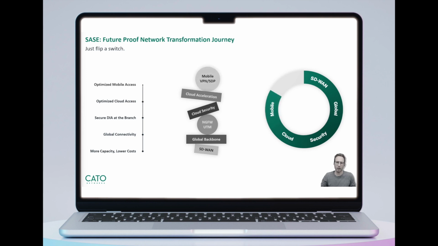Get a mobile VPN or SDP to support remote users, but you will never get a single management for all the capabilities, and you would not get the cost saving that we've mentioned in the fifth point about SD-WAN versus SASE. A SASE platform actually converges all the capabilities you need today and tomorrow. By contrast, a non-SASE approach forces you to find, evaluate, buy, integrate, and manage multiple products to cover each requirement. So just think again, how much time will you save by not doing all this work and just flipping a switch when you are ready?